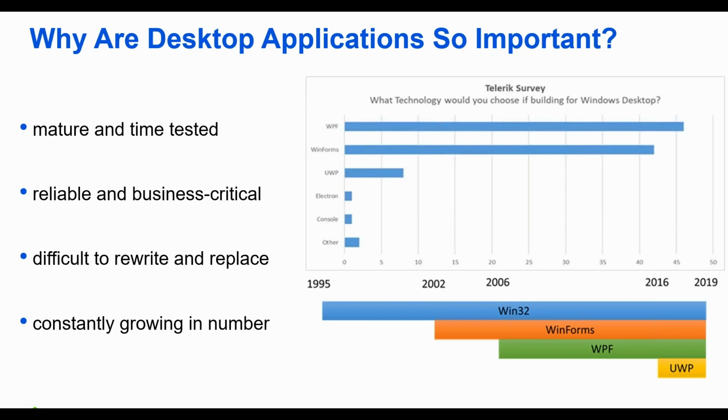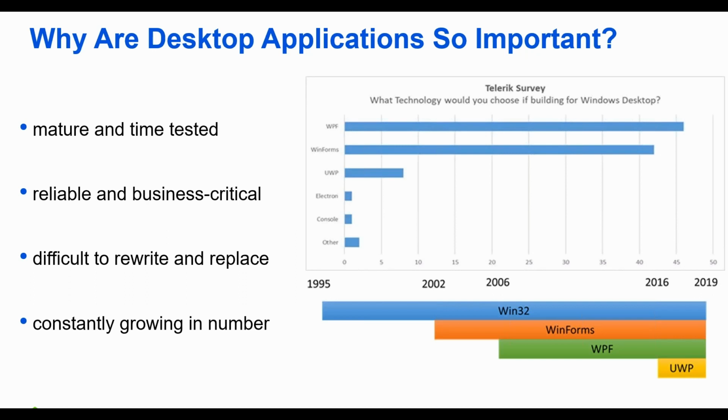They're business critical. You can think of all the banking, financial, healthcare, government institutions, even technology companies that have those huge desktop applications that would stay for the time being and maybe will not be modernized at all, exactly because they are reliable and critical for the business. Being such, they're quite difficult to rewrite and replace. And for curiosity, I have shared some statistics here with you right before COVID struck.